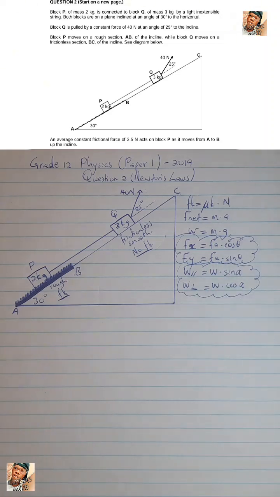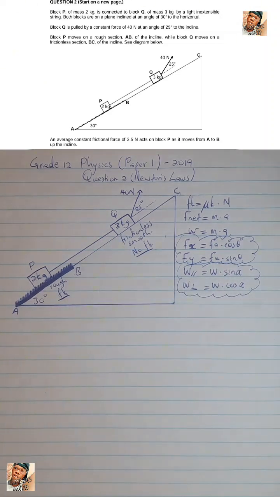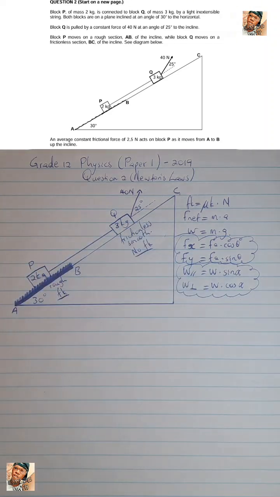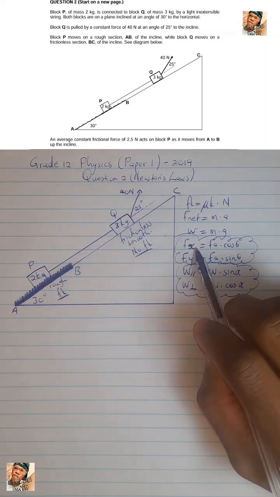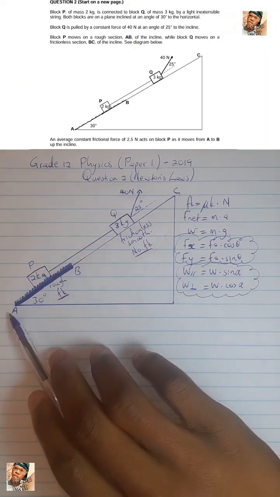All right. So we're going to be able to see them via the free body diagrams. So we're going to have to draw the free body diagram of P and Q. So let us do that before we even get into the questions. So we're also going to need to expect to draw the free body diagrams of both P and Q for us to be able to see the components of the force applied and the weight. Let us do that. So this is going to be the free body diagram of P. So which forces are going to be acting on P as it goes from A to B or across AB?